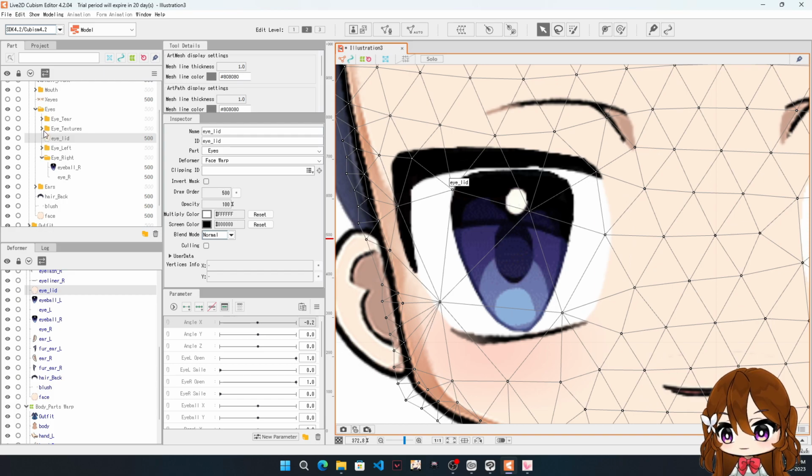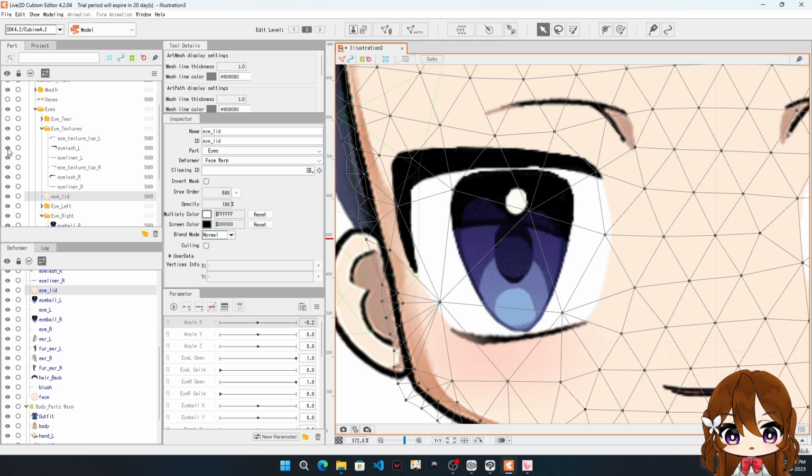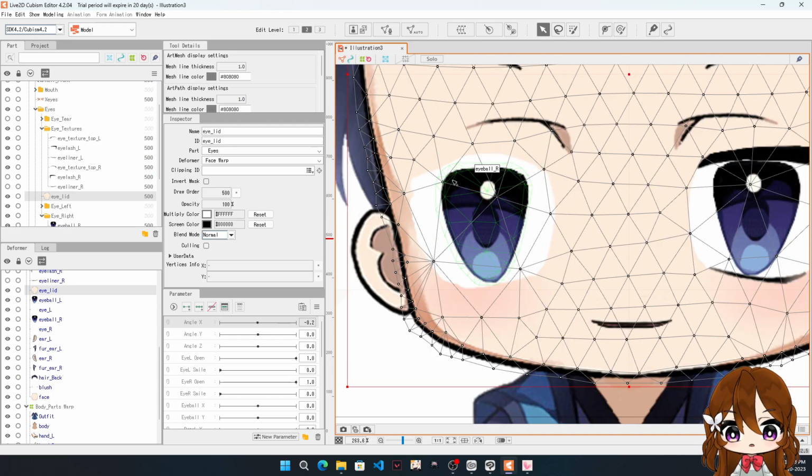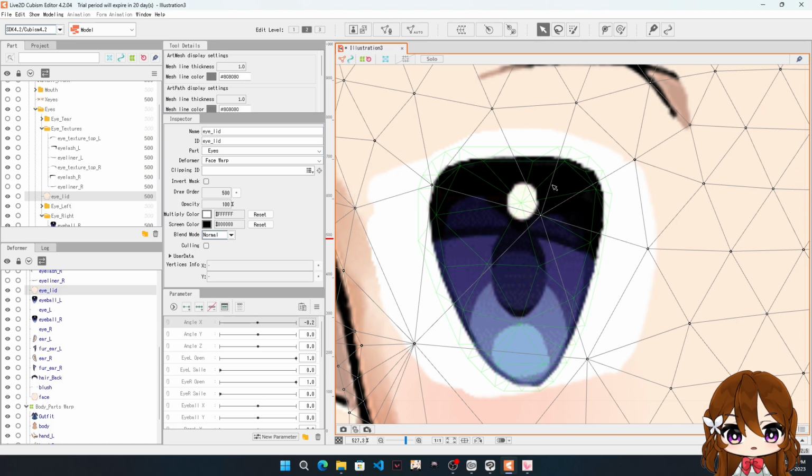So for now, I'll just hide these textures. Left shift, right. Okay. So now we do have this eyelid here, and we'll need to close this.